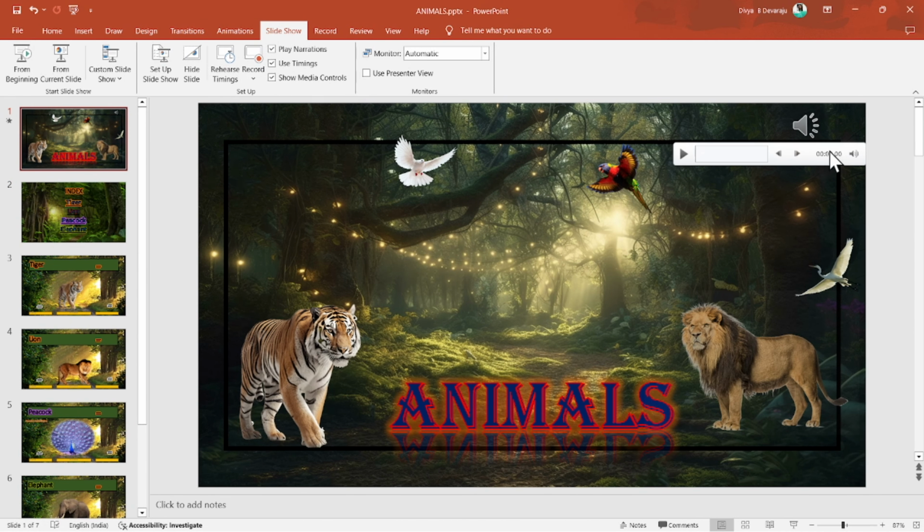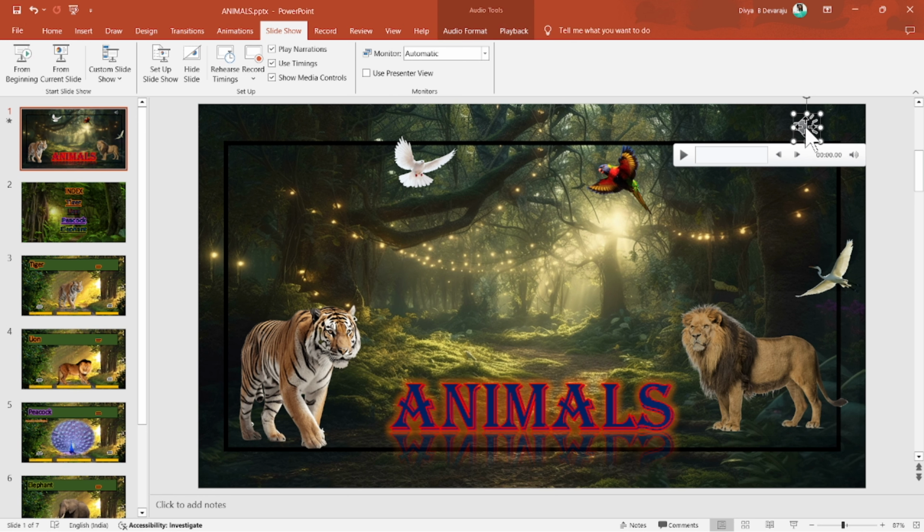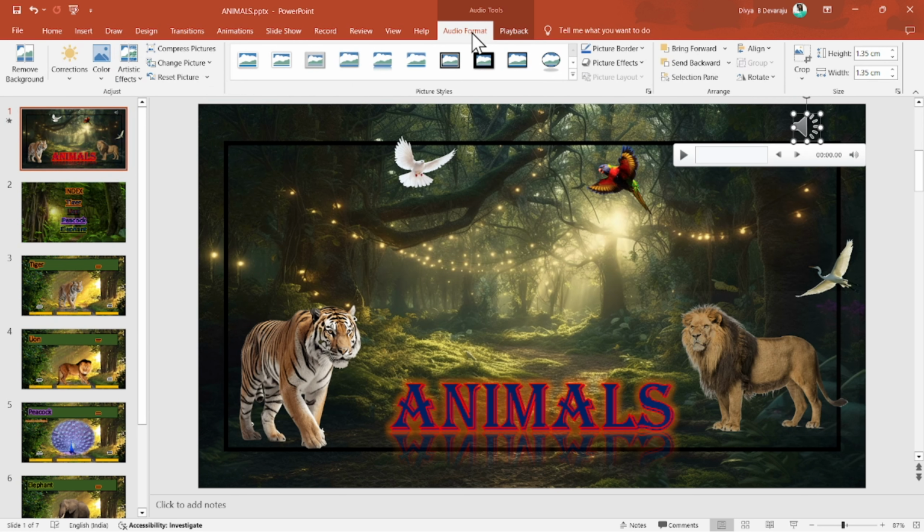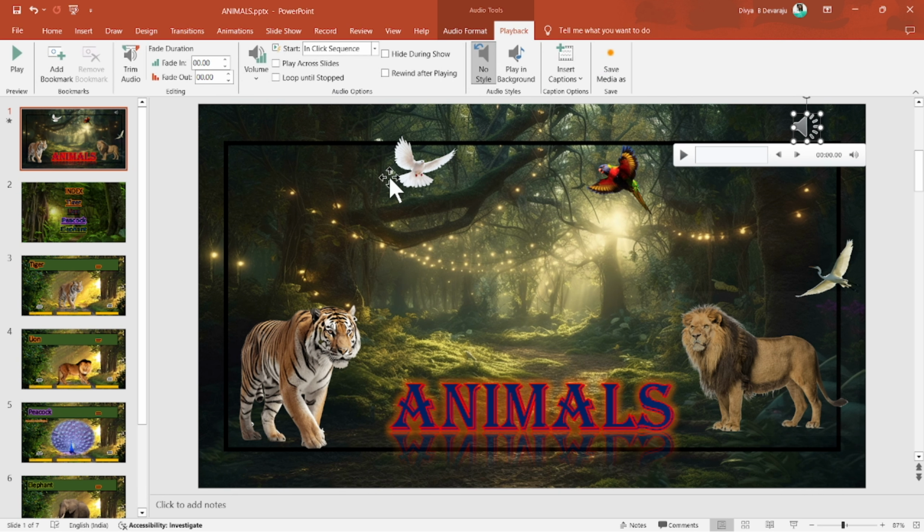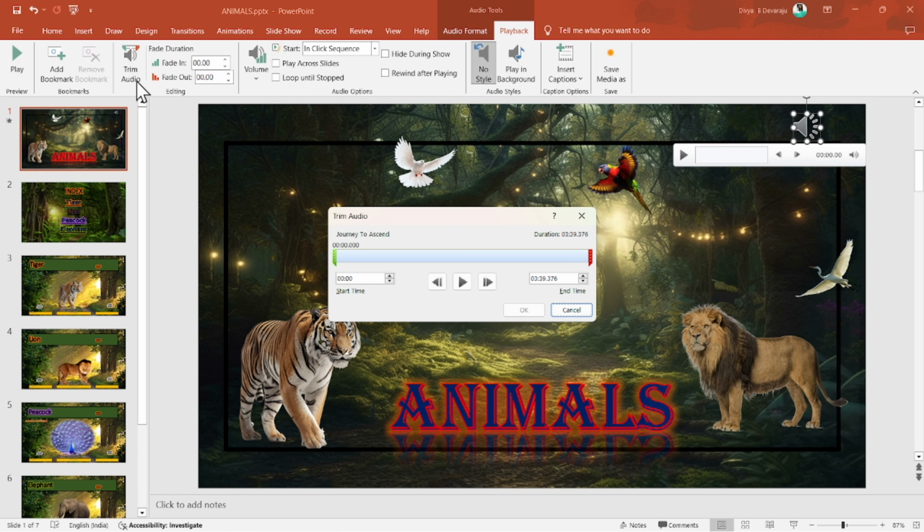So now if I would want to add this audio on all the slides, I would click on the audio file here which is inserted and then go into the format tab which you see here, with which I can make changes to the picture and of the icon and other things. Let's go into the playback tab. When I click on the playback tab here, like we had seen for the video, we can trim the audio. That is, I can click on trim audio and resize the length of the audio and then click OK.